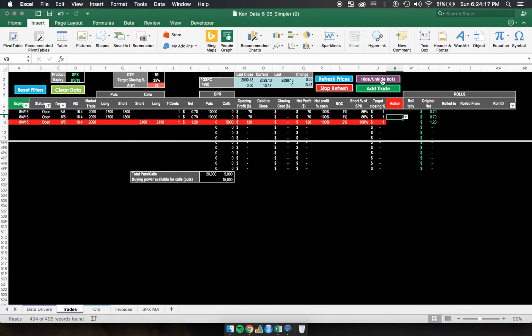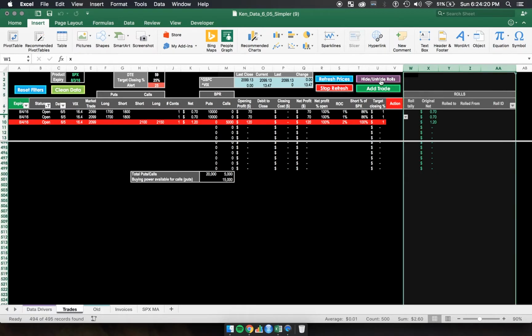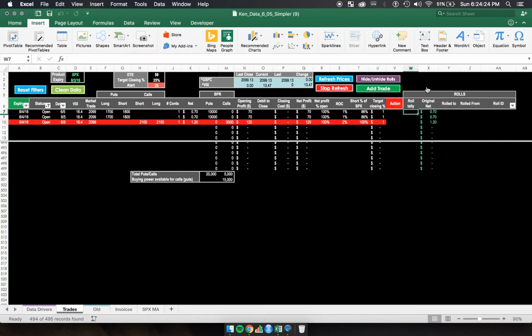I've got this nifty button here that closes 5 columns of rolling, because you don't necessarily need to see all this rolling, but if you want to, you can. So roll tally, this column is going to calculate how many times you've rolled something, and that's going to be based on the action I'm about to take with one trade to roll it.